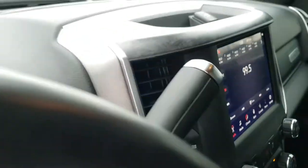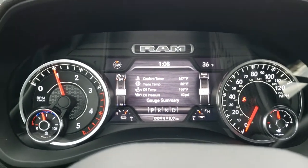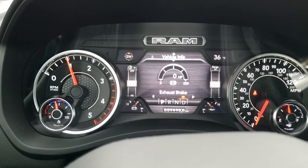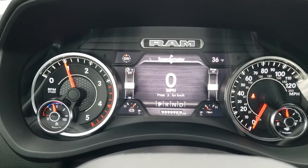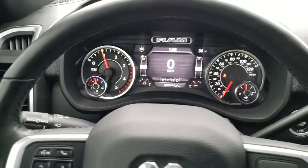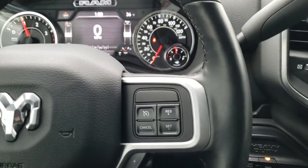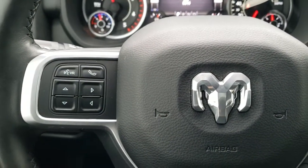As we hop inside the truck, this one has 9,498 miles. You get all your information there, a digital speedometer as well as an outside temperature and compass display. It comes with the heated leather-wrapped steering wheel, cruise controls and gear selector on the right, and Bluetooth and information center controls on the left.